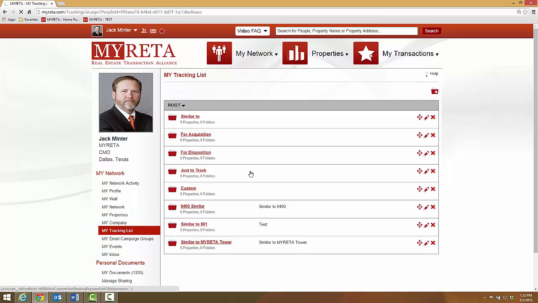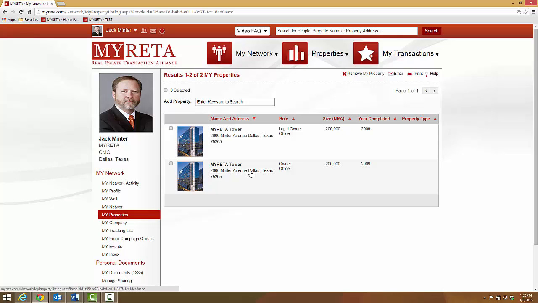It does the same thing, but on My Properties, people know that you're in there looking at it, since you should be part of that property. When you're just tracking them like this, no one can really see that you're in there tracking the property that they may own or lease. But that way you can keep up with what's going on, lease comps and things like that. See what they're quoting for rental rates, what their average cost is, and things like that.